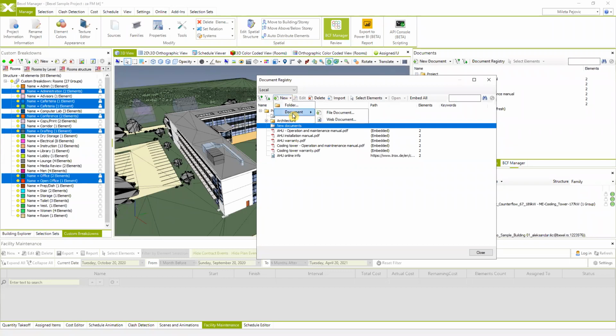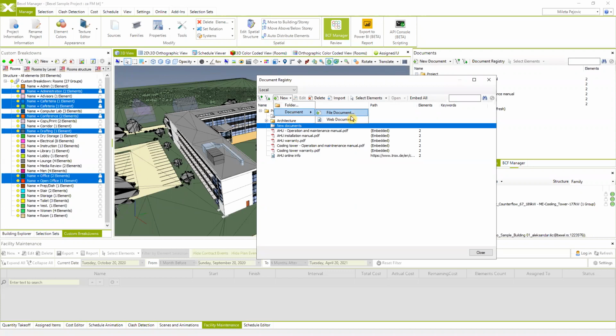There are actually two options for adding the documents. The first one is file document, which refers to the documents from your hard drive, and that can be practically any type of document that you have on your computer.